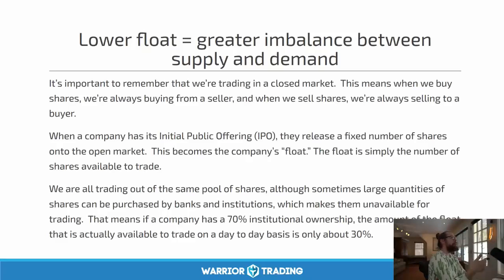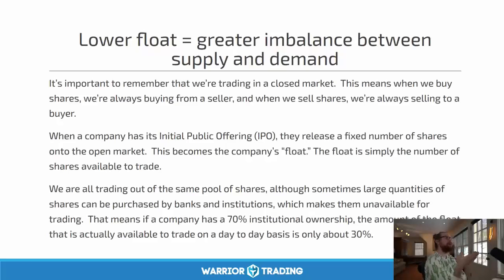So it's always important to remember that we're trading in a closed market. We're buying shares from someone who's selling. We're selling shares to someone who's buying. And when stocks have smaller floats and fewer shares available to trade, that's when we usually start to see the extreme moves. So as you know, during the initial public offering, that's when they sell the shares onto the market, and the number of shares sold onto the market becomes the float.